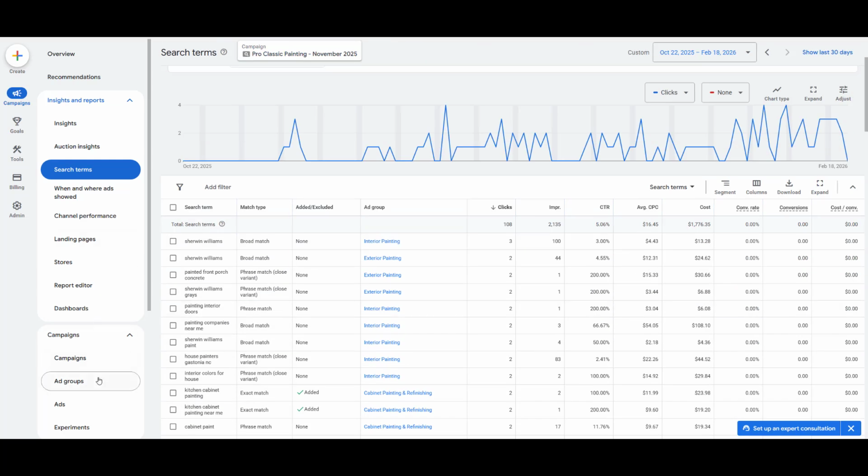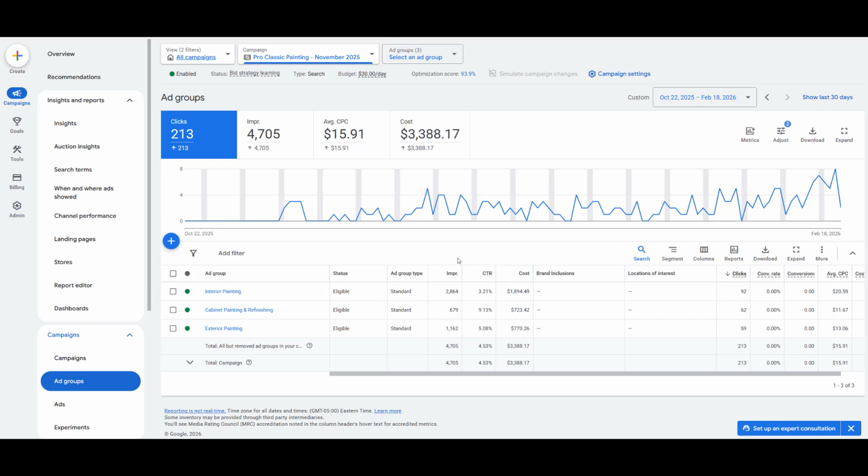Another quick thing we could talk about is the account structure, relevance, all that sort of stuff. So it's good that you have things split out into different themes here. You can definitely build on this. So if there's other subsets of services, like I mentioned previously, you can do location specific ad groups. So Gastonia, I keep using Gastonia. I could look at a map and get other examples, but you get the idea. You can just find other locations that have some search traffic, build an ad group around that.